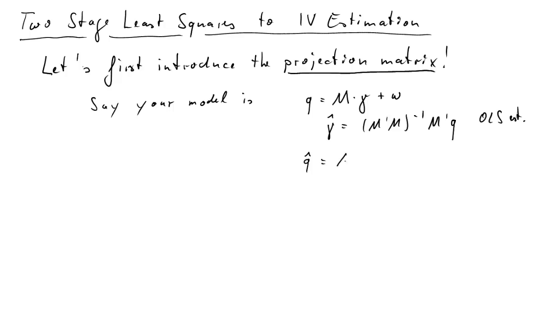That means we can calculate our projected values for q, which is M times gamma hat. And if we now substitute for gamma hat how we estimated it, then we get this term. So now what we do, all these terms of M, we just collect them in one matrix and we call them Pm. And this is what we call the projection matrix.